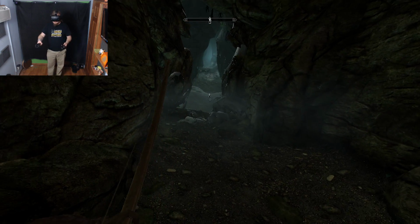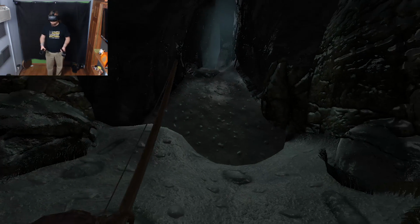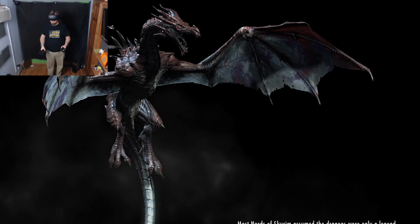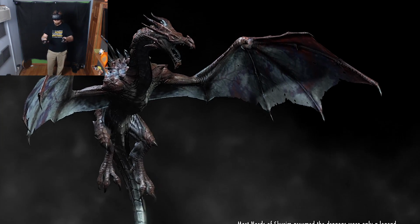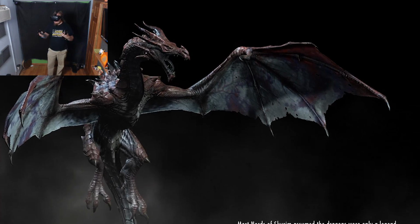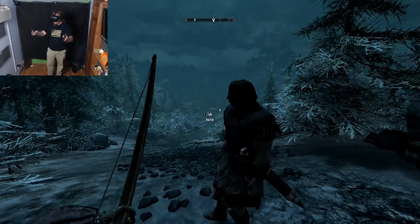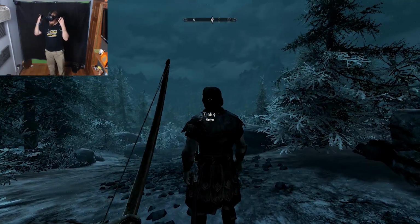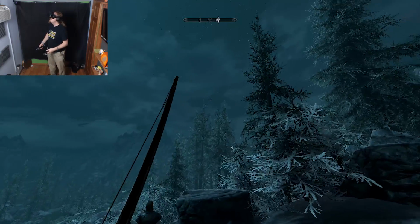All right, so what I'm gonna do is go through, kind of rushing through certain portions of this to see what's in here. And you might see the HUD, now and again, kind of flip back and forth like this. That's because with VorpX, the HUD is not perfect by any means. So in order for that to work, I have to click this button and it kind of forces it forward. Oh, jeez.